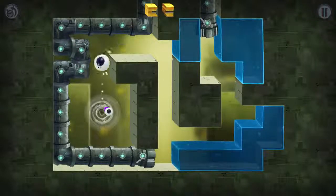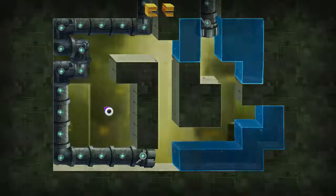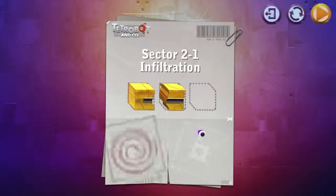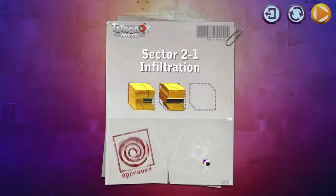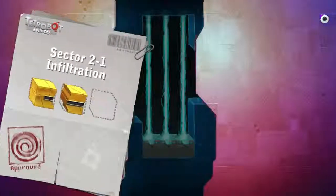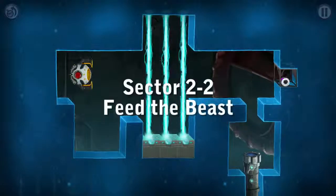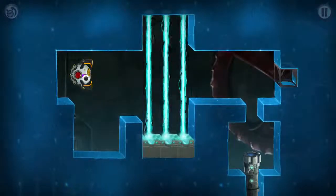So once again, it's gonna be another 2 out of 3 level for me, which I'm okay with, because as long as I'm getting 1 or 2 per level, then I can progress at a decent rate. So no perfection for me. Let's do another level or 2, and then we'll probably wrap this up because it's gone on quite long enough already. So can I just shoot myself through these lasers?